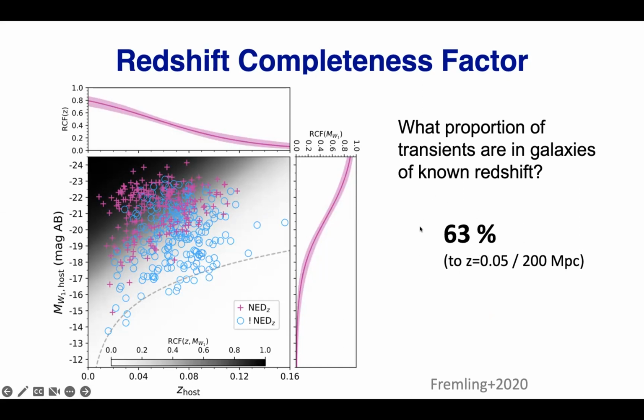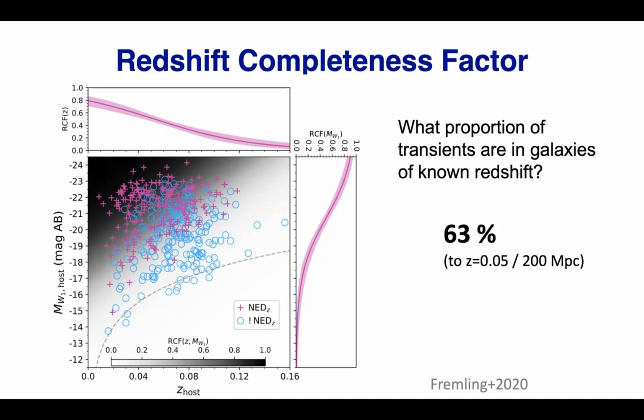We were able to show about 4 years ago that the fraction of those things within galaxies is only about 63%. So about 37% of the type Ias, at least, which is another class of old transients not too dissimilar to what we might expect for neutron star mergers, are in galaxies whose redshifts aren't known because they're dwarf galaxies. Nobody's pointed a spectrograph at them yet out of a big galaxy survey. So you would indeed lose a significant chunk, but not the majority, of the counterparts if you are only following up things in galaxies of known redshift within that volume.